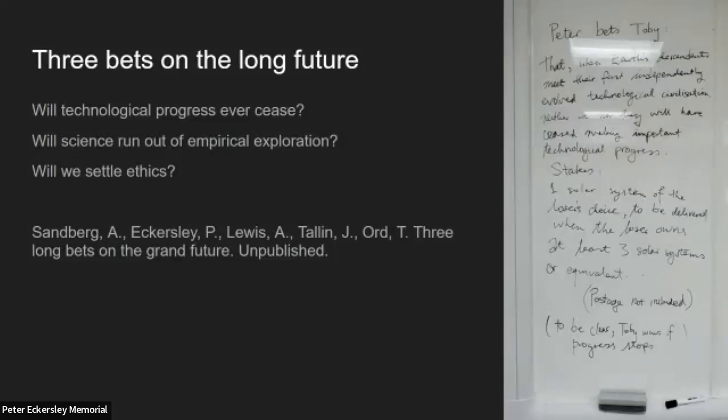But the deep question here is a fascinating one. Is technology by its nature unbounded? In some boring sense, of course, we can always add extra fins to our spacecraft and paint them in an infinite number of patterns, but that's not really different kinds of spacecraft. Could there be that there is a finite, if large, set of things that technology can achieve? Or is it that actually, as Peter believed, this is totally open-ended? The combinatorial explosion of what you can combine and create is endless.